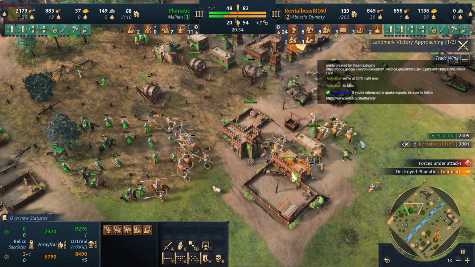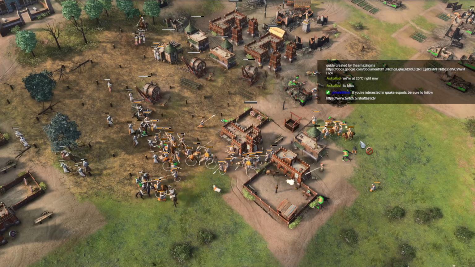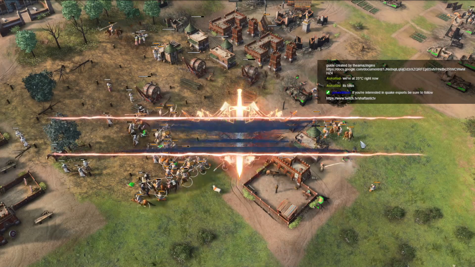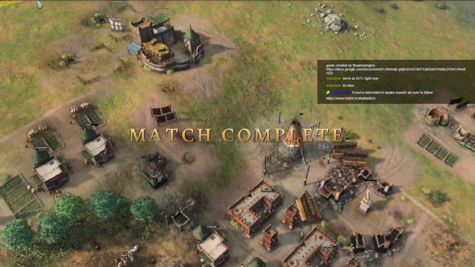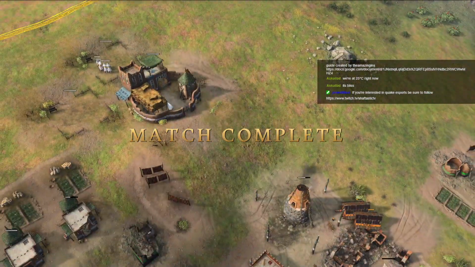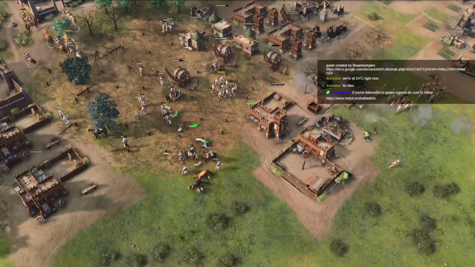Oh, and we've got a trade ring going into Imperial Age for Rental, and Phanatic calls the game. Right there, he was about to run out of production buildings, and he never got to use the Phanatic Corral. The Phanatic Corral is good late game.